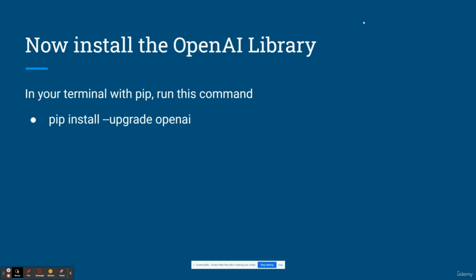And once you have pip installed, just make sure you run this program in your terminal to install OpenAI. So pip install --upgrade. That's 2 dashes, not 1. openai, one word. If you installed pip as pip3, you can type pip3 install and the rest of the command, same as normal, to install OpenAI. So once this command runs successfully, you have the OpenAI library installed, and we're ready to move to the next section.